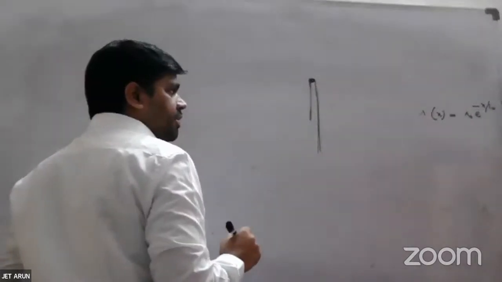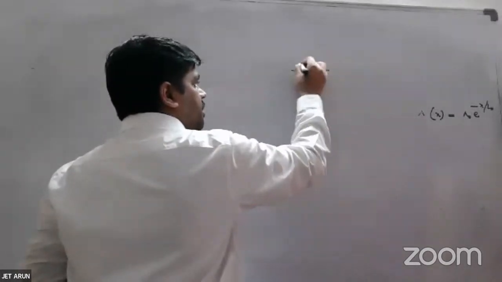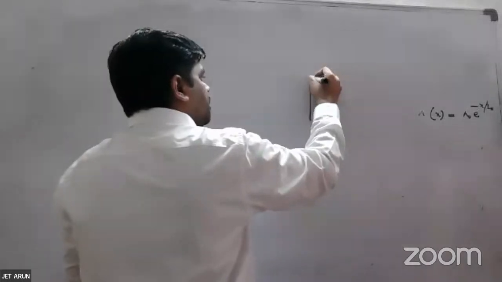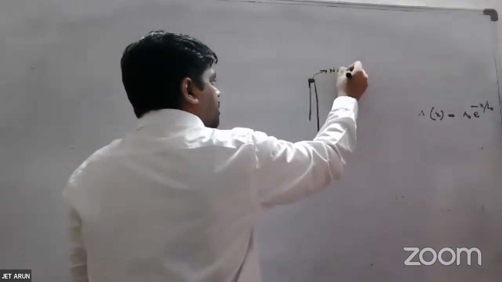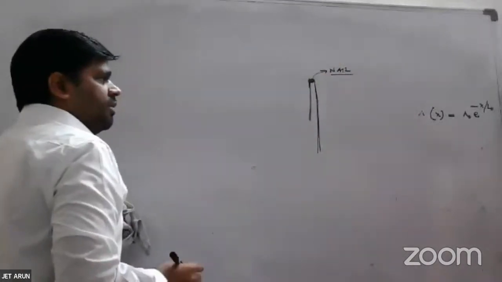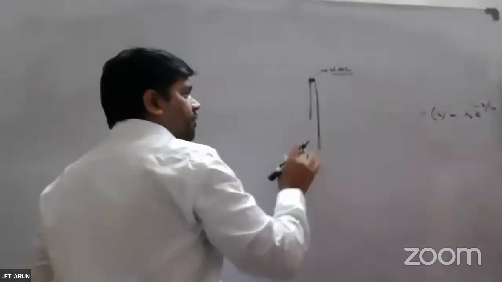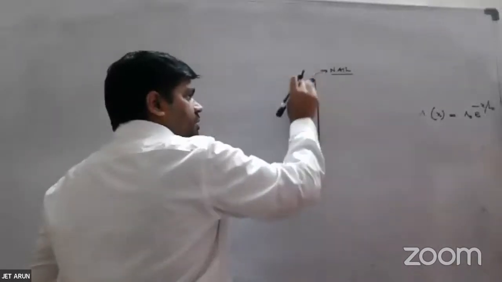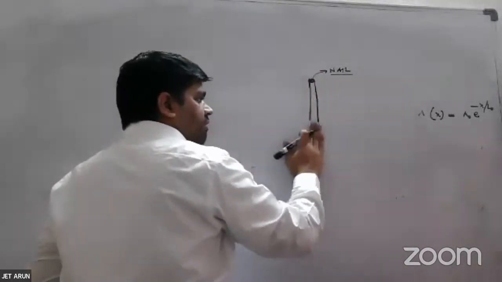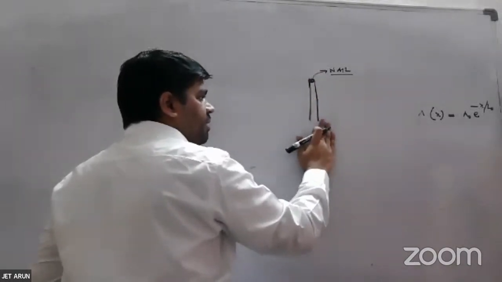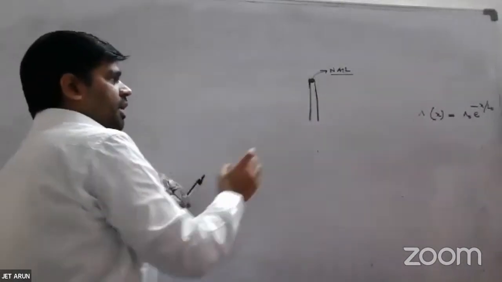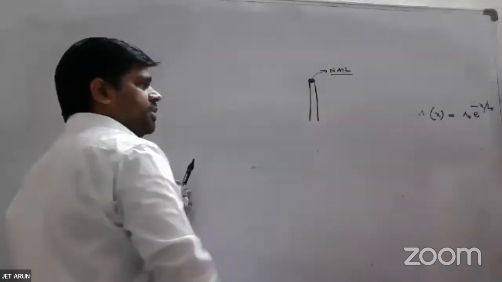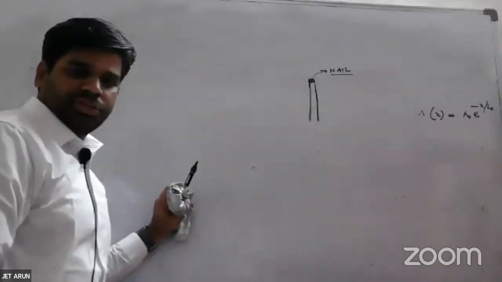This is the nail. If lambda were constant, for this to be in equilibrium, that means for it to be at rest, after I hang the rope like this, if I divide this rope into L by 2 and L by 2, then this would be in equilibrium. Equal L by 2 on each side, equal M by 2 on each side. This will have no acceleration. Right? Acceleration will be 0.